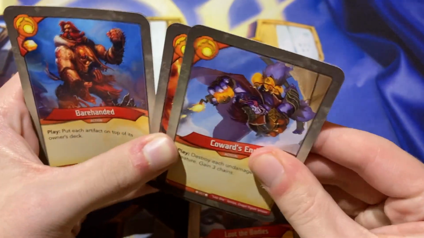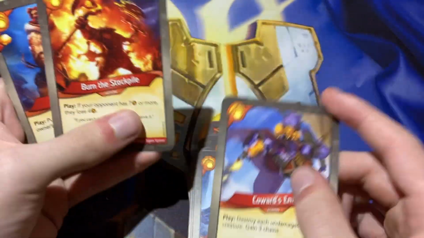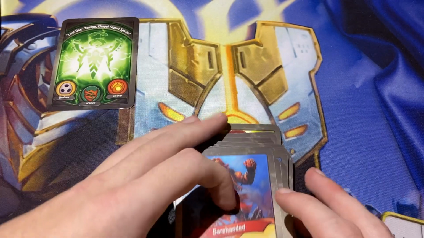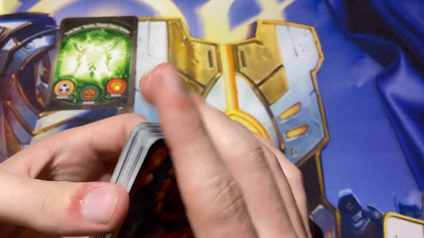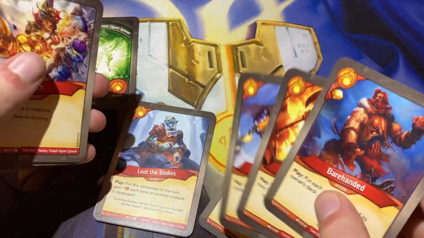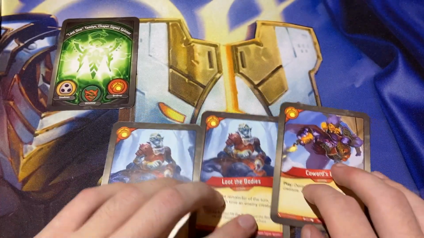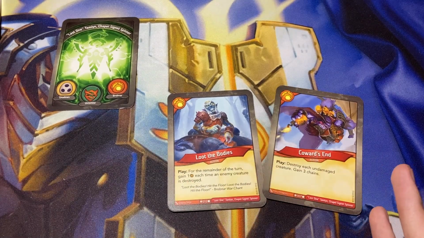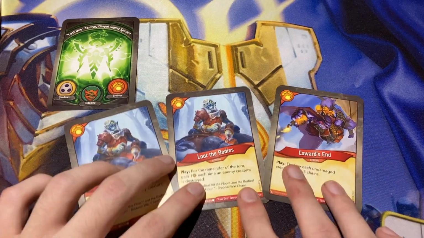nice. Those two cards are stuck together. Coward's End, Burn the Stockpile, and Bare-Handed. Holy cow, dude. That is insane. The double Loot the Bodies with the Coward's End. That actually seems like it would be a really solid combo. Coward's End and 1 Loot the Bodies itself is a pretty potent combo. Coward's End and 2 Loot the Bodies.